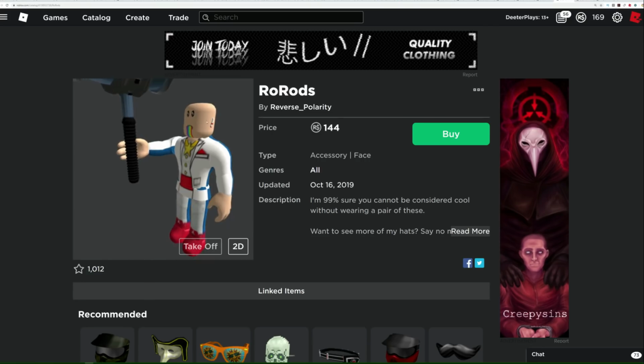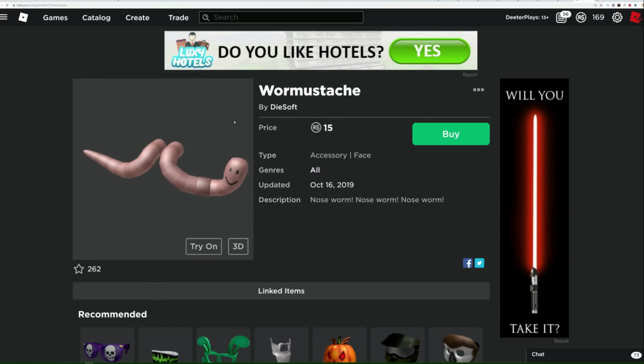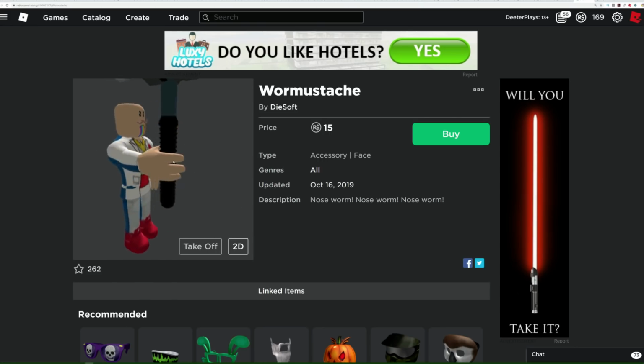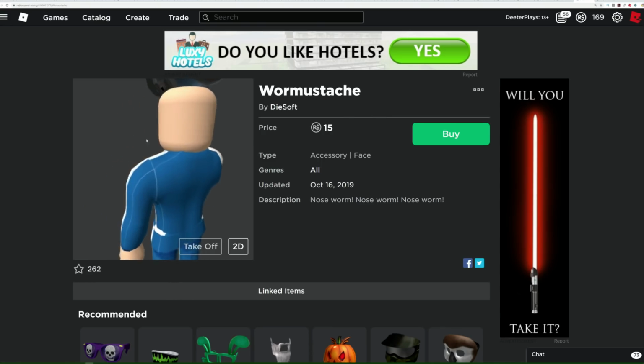And you might mess up the scramble the brain of your Roblox character. I'm just kidding. Now, this one right here, the worm stash. Not sure where Dysoft thought of a worm stash, but this is pretty hilarious, and I gotta try it on. Alright, so it sort of matches at least the color of my avatar.